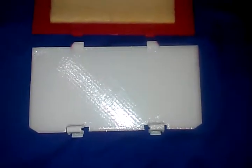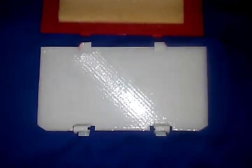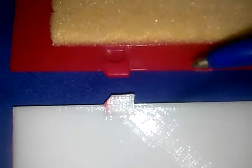Here's a Parallax Scribbler robot battery door. This was printed in ABS on a high-quality Mojo printer. Did require several mods to fit. First of all, here's a comparison.